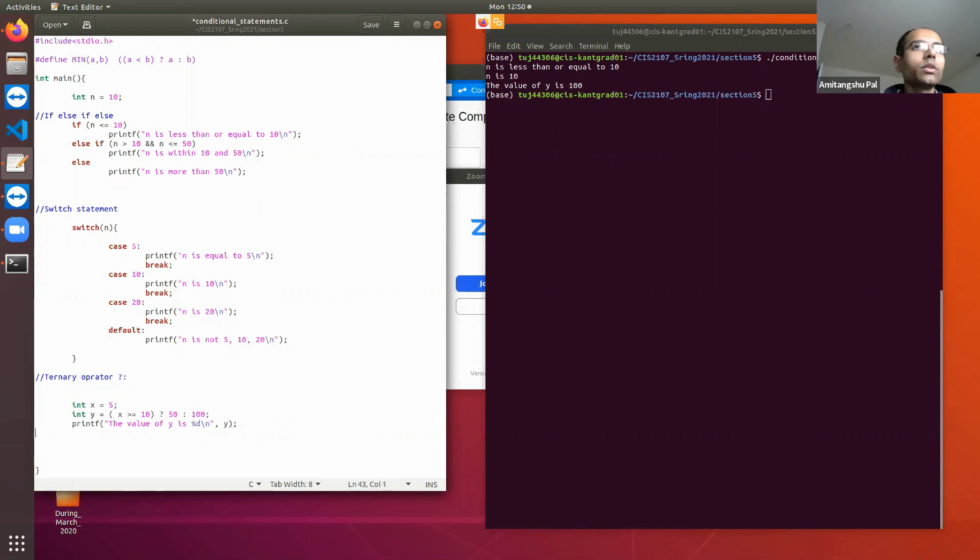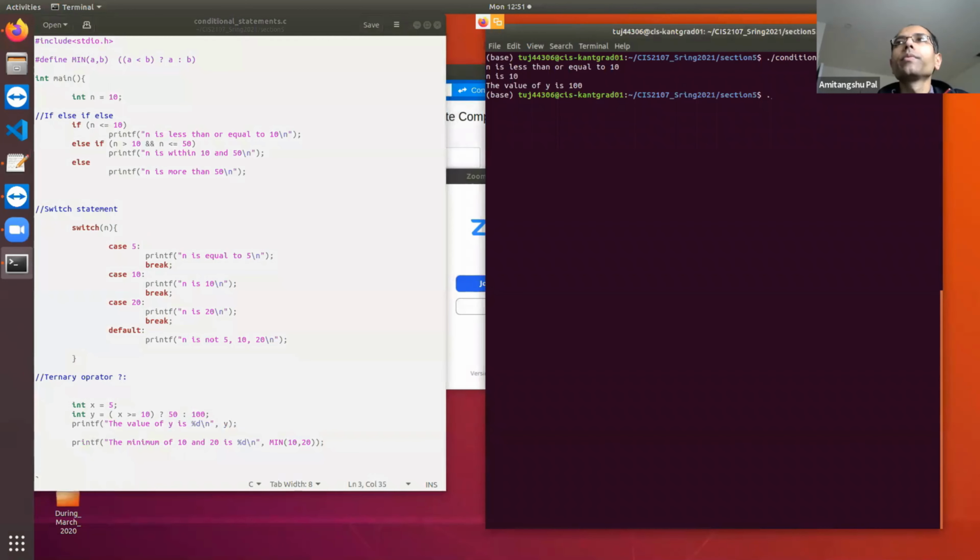Let's see whether it is working or not. I can write: the minimum of 10 and 20 is %d, minimum of 10, 20. Here I am invoking this function which I have declared in the preprocessor statement, and I am passing two arguments, 10 and 20. It is going to check whether 10 is less than 20 or not. If yes, it is going to return a, which is 10, otherwise it is going to return b, which is 20.